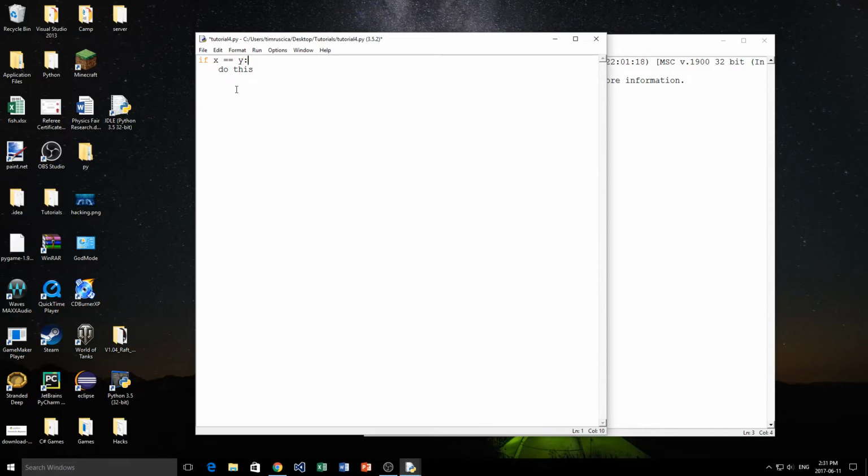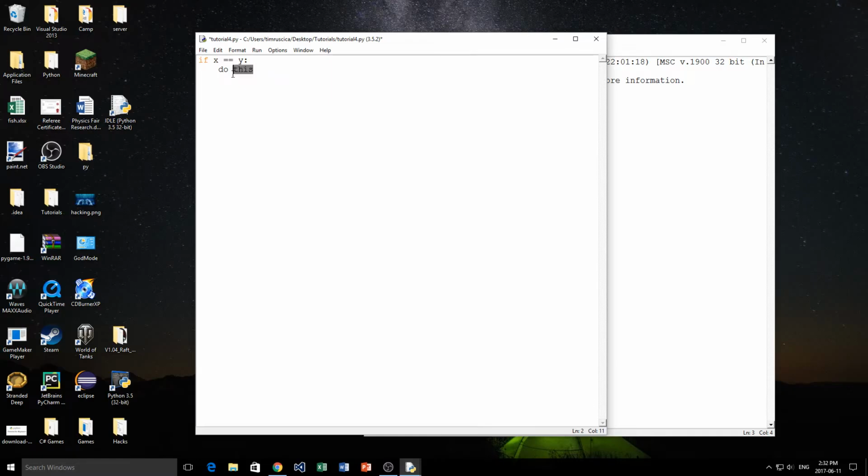Then you end your condition with a colon, and simply press enter and it should indent you one level. It's very important that you have this indentation. If you have your code like this, it's not going to work. Python reads the lines by indentation, so whatever statements you want to run after the condition returns true must be indented properly. This will also be very important as we move further on in different tutorials and have lots of different indentation levels within the program.